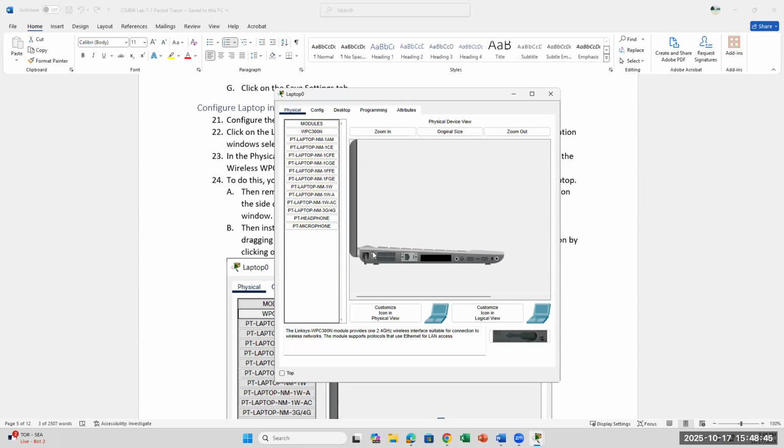It's round. Then drag your module into the left workspace. Then we're going to find the WPC300 and drag it into that slot. And then we'll turn the power back on by clicking the power.